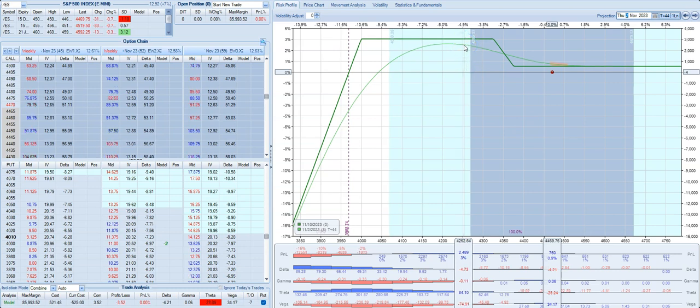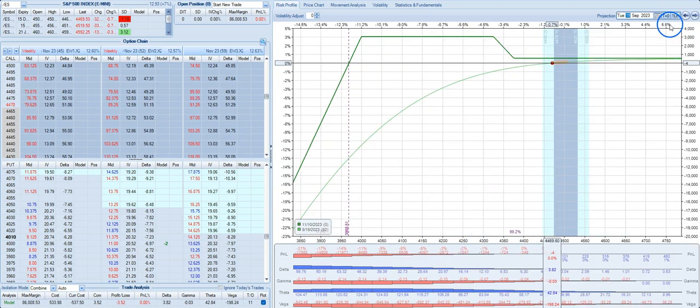So big difference if that happens in the first week or if it happens with 1 week to go. While we do want a push lower, we would rather see it much later in the trade with less time until expiration. So the initial risk is much greater than later on in the trade. And the more days that go by, the smoother or the better this T+0 line is going to look.